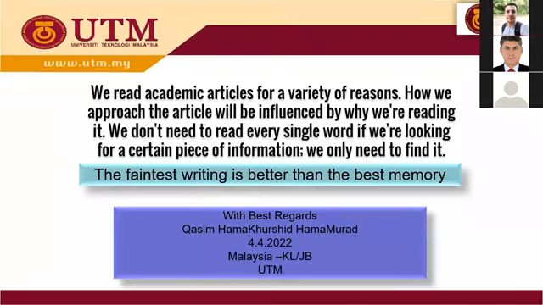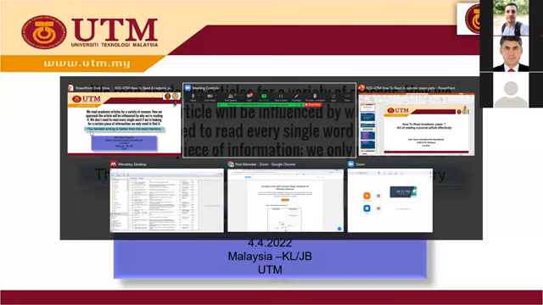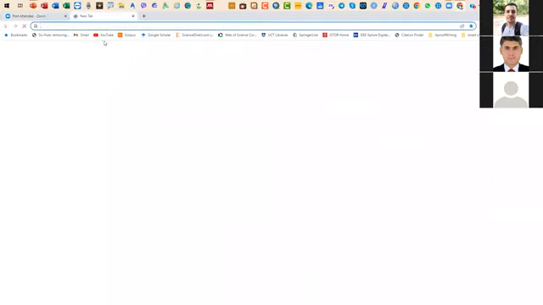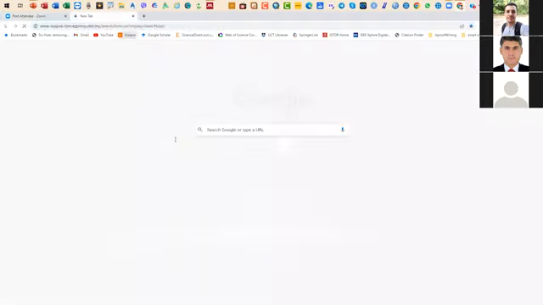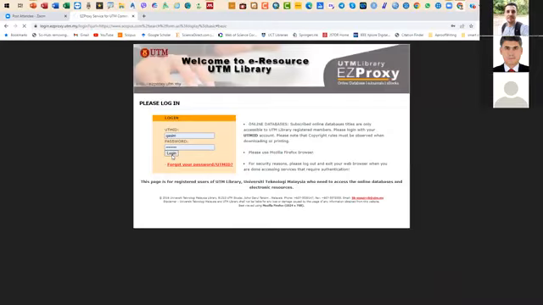Just now, I need to explain a simple, very quick way of how we read practically. If you go to the internet, just now we go to Scopus. This is practically 10 minutes or 5 minutes. I will try to show you practically how we read. This is all theoretical, okay?